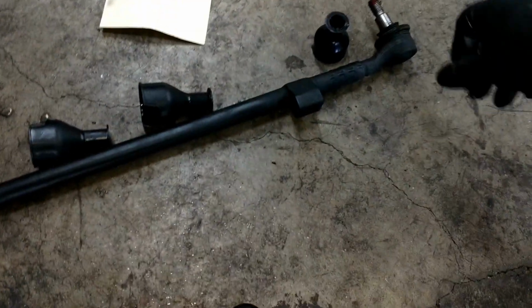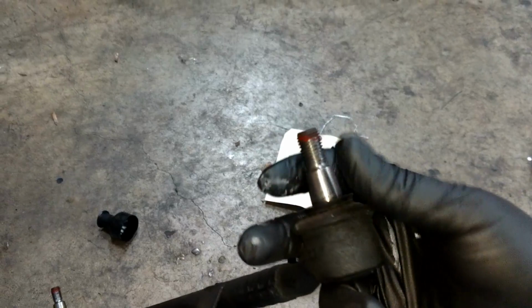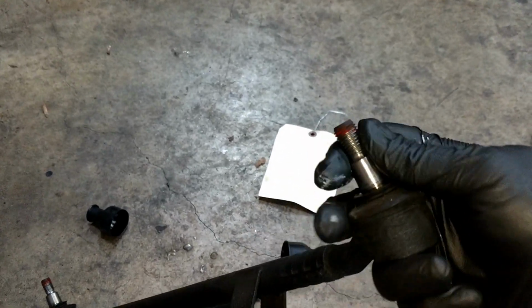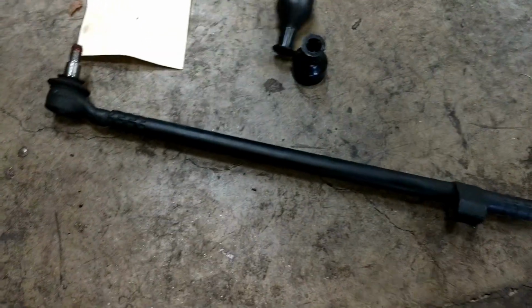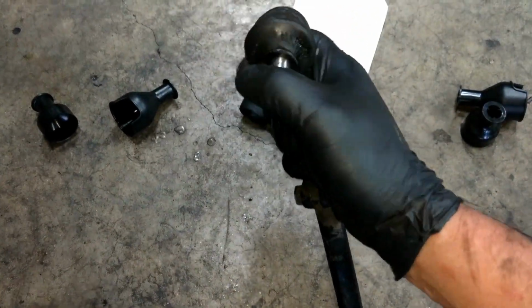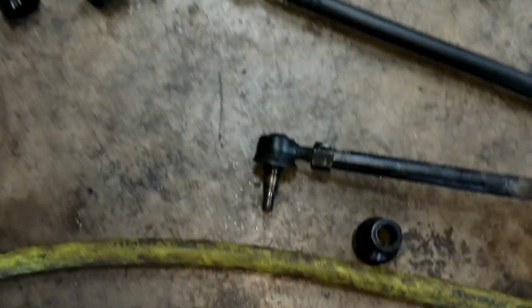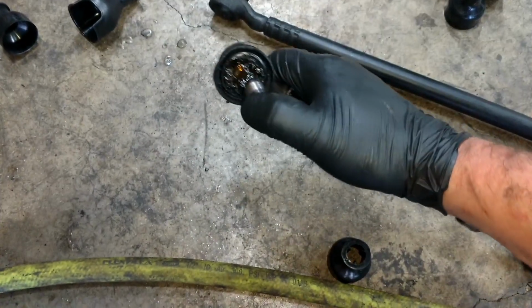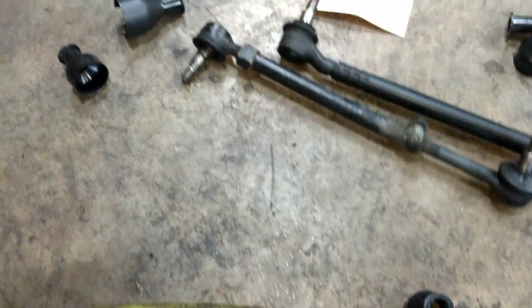I had 100,000 miles on it. Look at that. See how easy that moves back and forth? That's worn out. Yeah, there's no resistance. Tie rod, oh no, look at that. That is a worn out tie rod. This one, the boot was all cracked. And that's why you replace these things, guys.